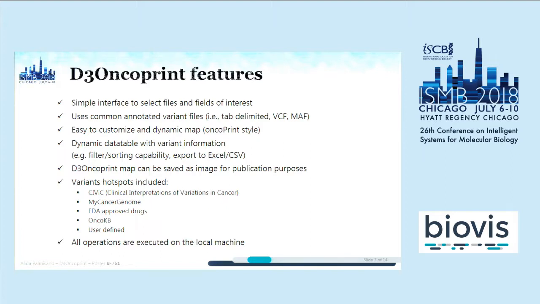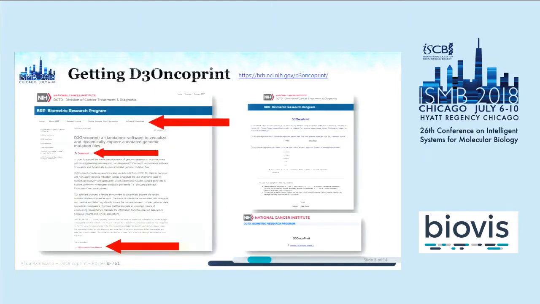We also added hotspots from specific databases that have clinical importance, because our collaborators wanted to be able to immediately see if their samples have a mutation in those specific databases. And all operations, again, are executed on your local machine, so there is no upload to any other server.